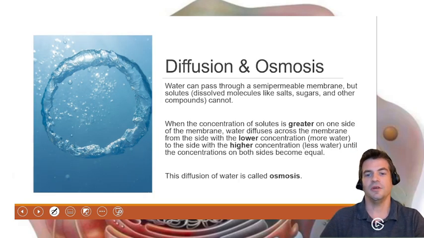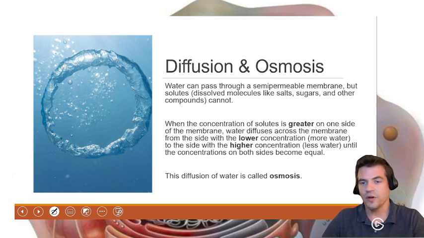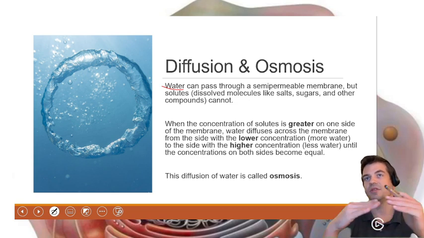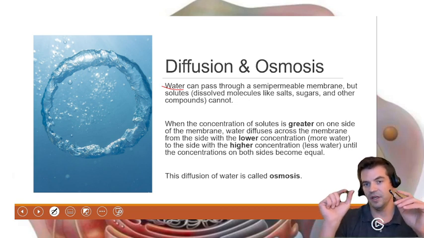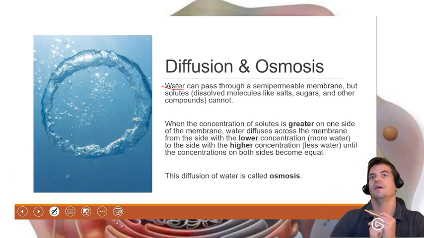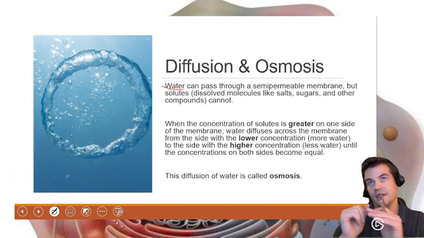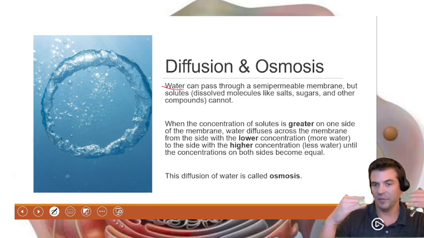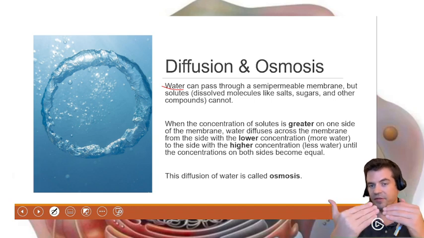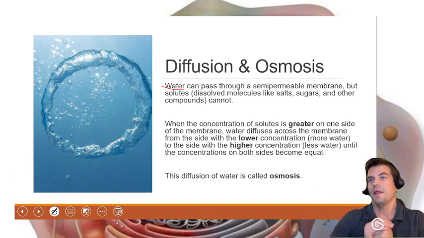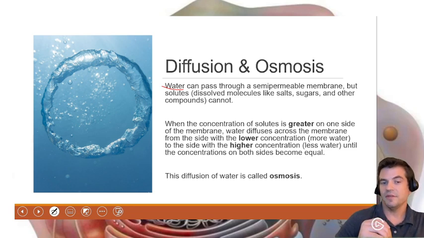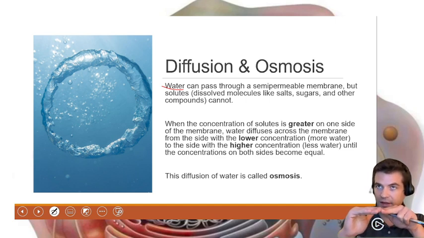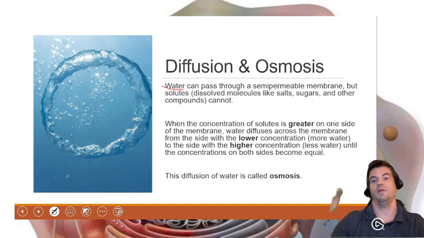Okay. And so I mentioned water several times, and water can pass through the semipermeable membrane most of the time, because water is just two hydrogens and an oxygen, so it can fit through most things. But solutes cannot get through some, either through a size difference or a selective cell difference. So when the concentration of solutes is greater on one side of the membrane, water will actually try to go out to that and try to make both sides equal.